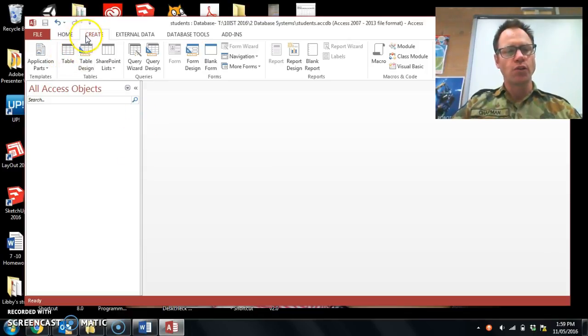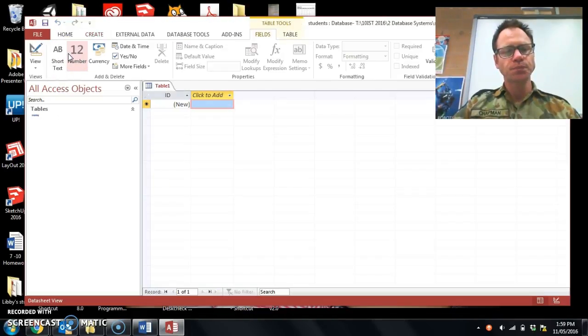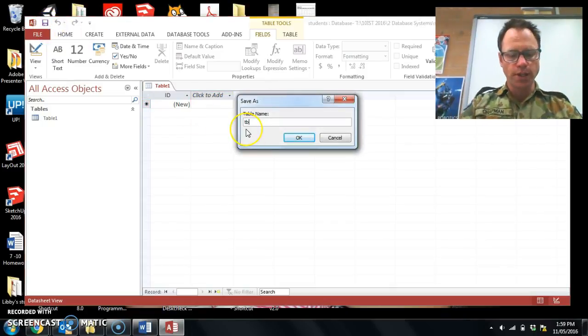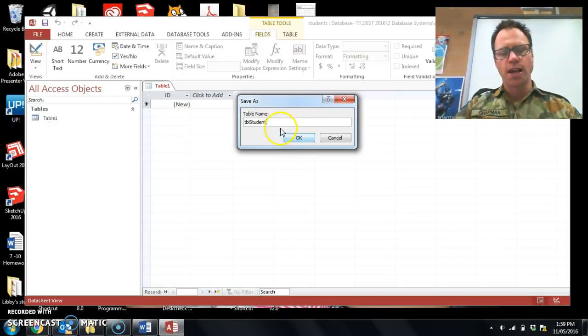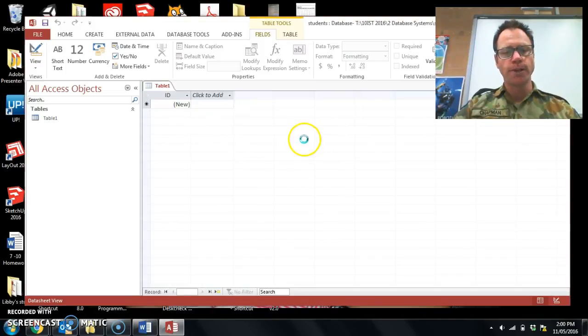Okay, so creating a table. We have to go to the Create menu, which we're currently looking at. We have to select Table. And the first thing I encourage you to do is to save the object and give it a name. So this would be called TBL Students. So it's a table, TBL, and it's based on students, something meaningful. The name Table1 that it defaults to doesn't really tell us anything. So it's good to name things appropriately.